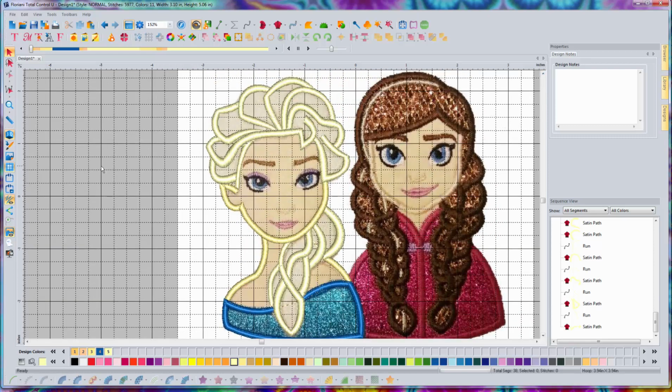Okay, so that's all the applique parts of this. And the next step is going to be digitizing her eyebrows and her eyes, and nose and the mouth, which is all fairly straightforward stuff. I'm gonna do it, don't worry.